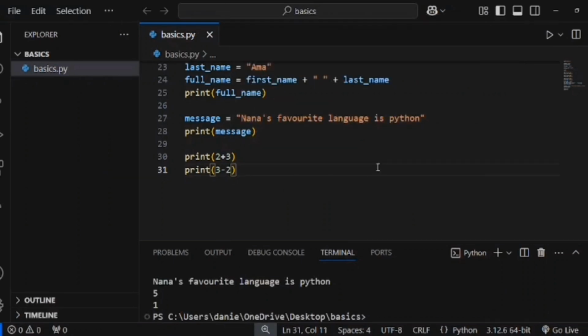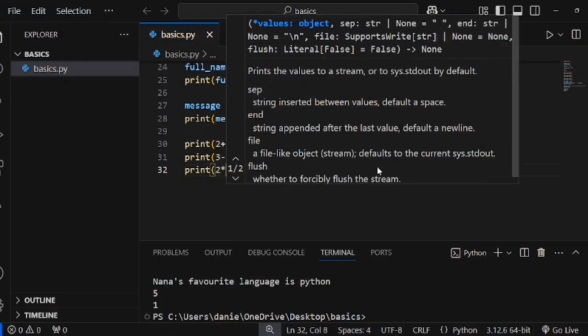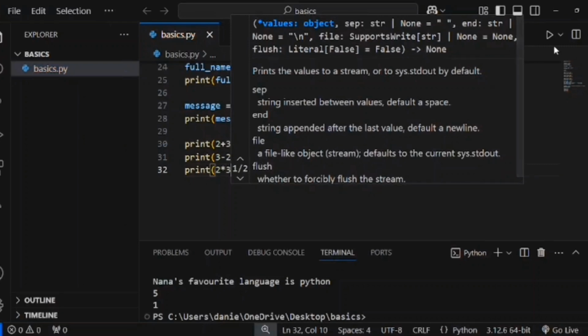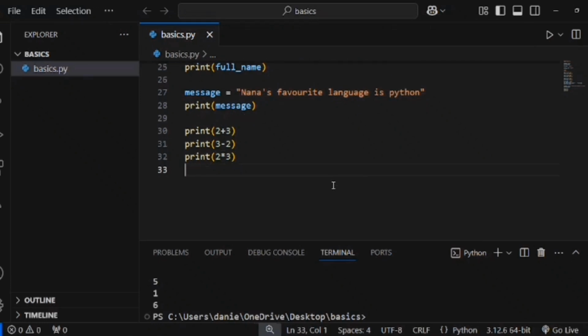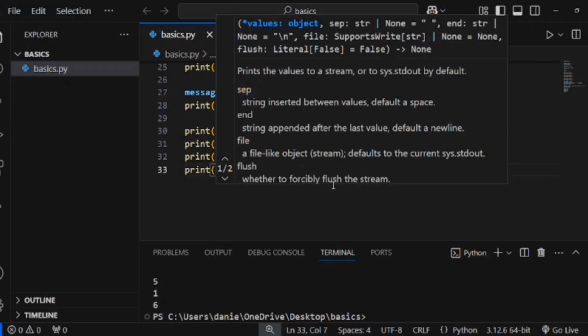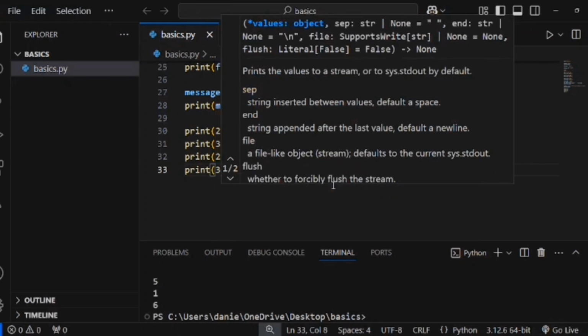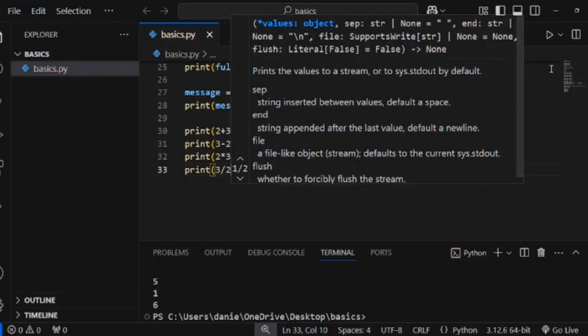Let's also print out 2 times 3 and see what happens here. 6. Very good, multiplication. Let's also try to divide 3 / 2. Run it. You could see we have 1.5.